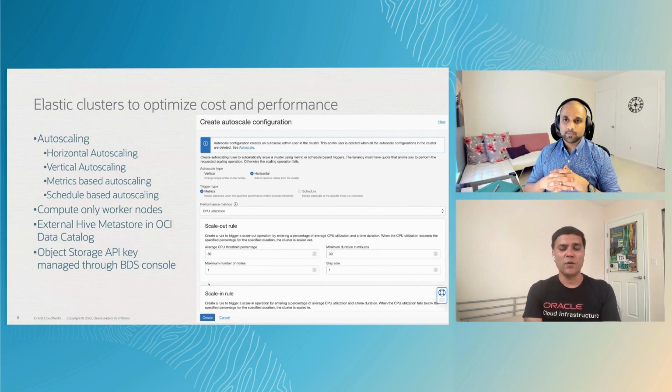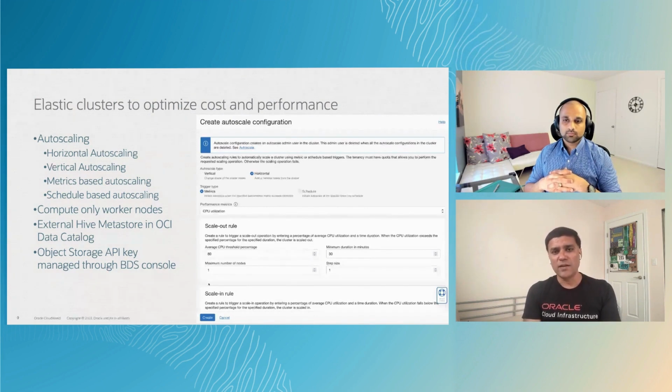That's vertical autoscaling. You can do metrics-based autoscaling, whereby you write policies based on certain characteristics, and then you tell the rules and the thresholds of when that should happen, or you can do it on a schedule. You can say, hey, Saturday, Sunday, my cluster is not used much. So Friday, 5 p.m., 6 p.m., whatever, you make my cluster this size. And Monday morning, 8 a.m., before the work starts, make it that size. So you can do it on a schedule as well.